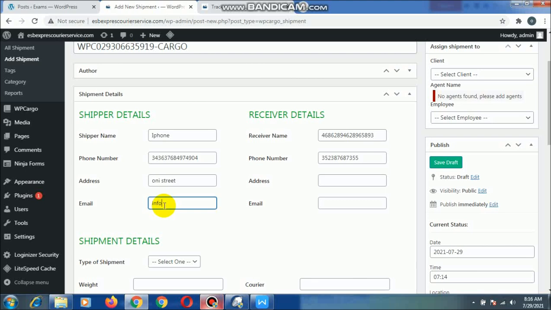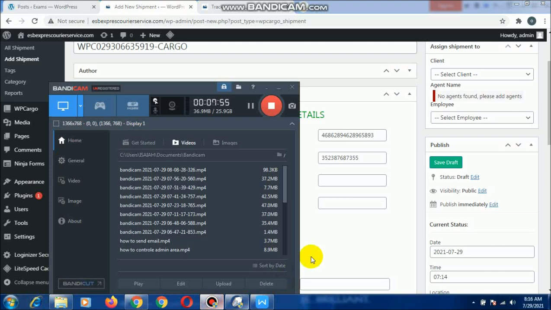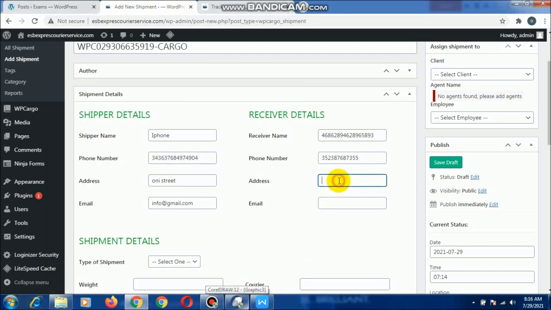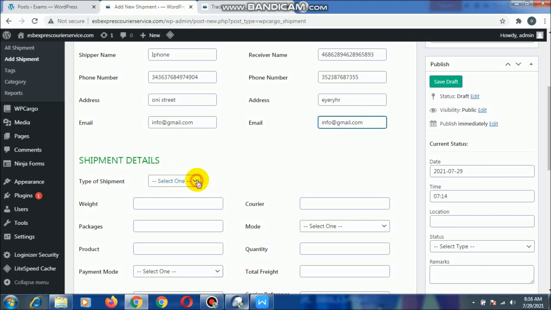email, okay. You can put address there, put the receiver's information, and just put the information there, shipment, air freight, van, there is air freight.